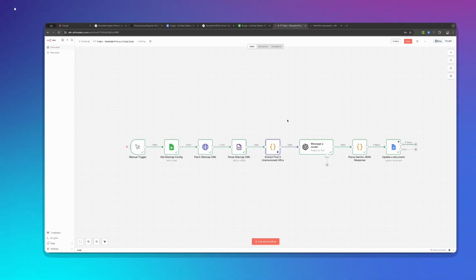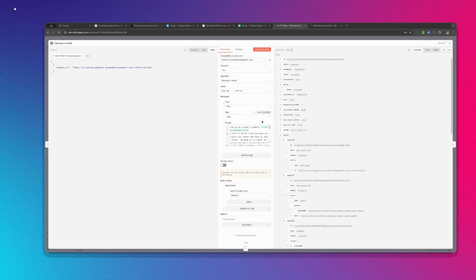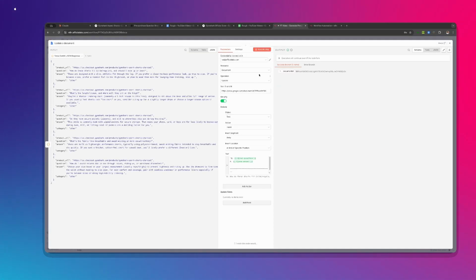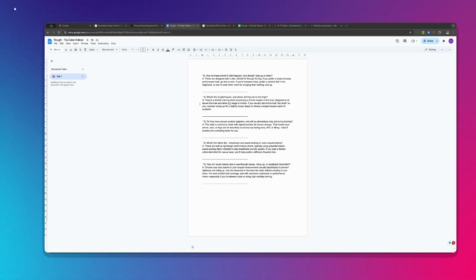So it fetches the first 3 products and passes them to OpenAI, and then OpenAI uses this prompt that I showed you and generates the pre-purchase questions, and it updates all the questions to this Google Doc, which is here.